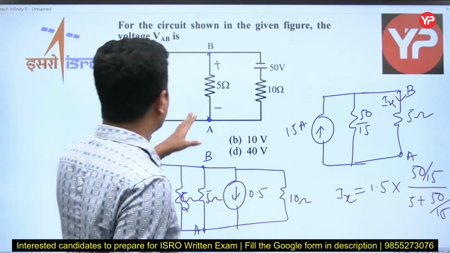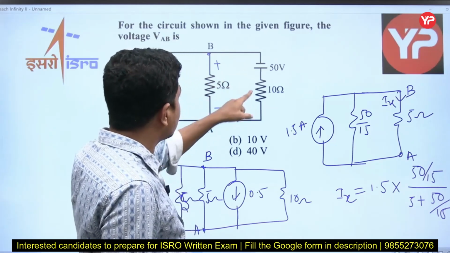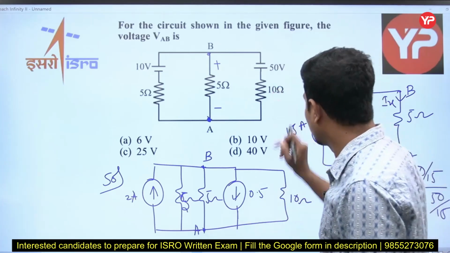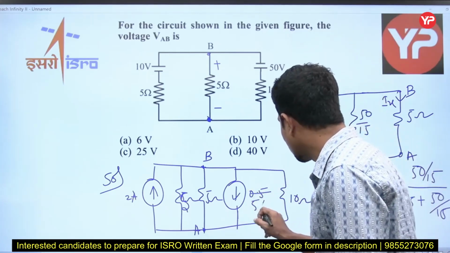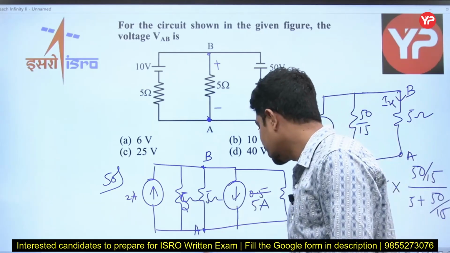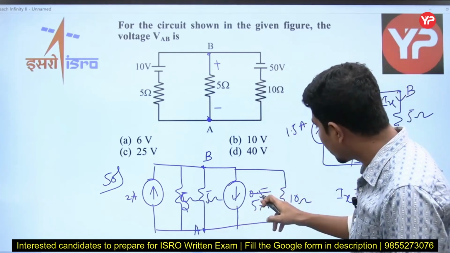Okay, right. Now 50 divided by 10. Oh, 50 divided by 10 is 5 amperes. I took it as 100. This is 10 ohm. This is 5 amperes to the downside. Sorry, my mistake. That is where the mistake was: 50 divided by 10, I took it as 100, that's why I wrote it as 0.5.